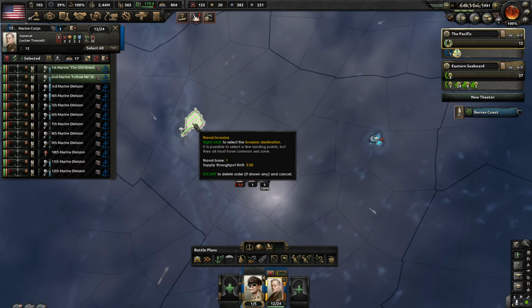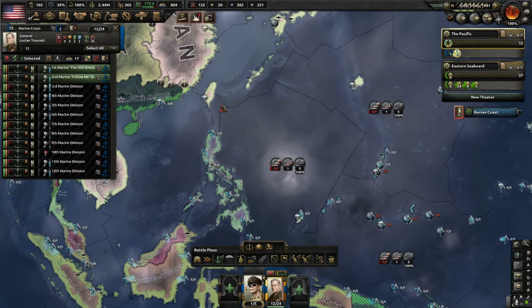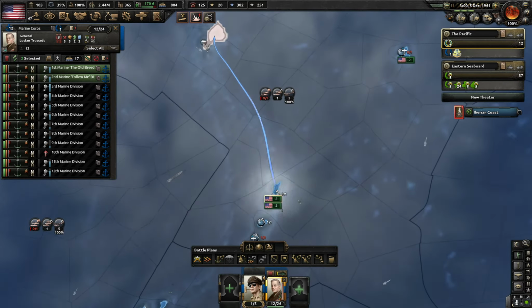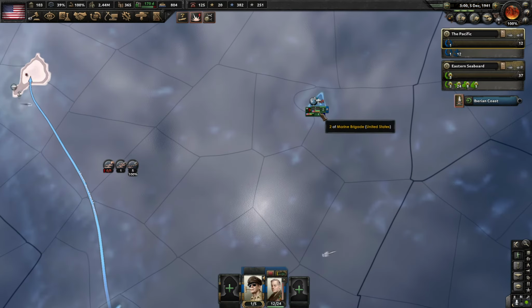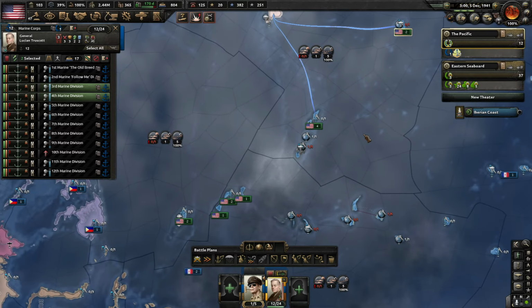I think we hit Iwo Jima. We hit Iwo Jima and then swing over to Taiwan, and then we can start aiding the mainland. I think that's a good plan. Ready to move. We'll hit Iwo Jima with 4 divisions. I do expect them to have some guys there.